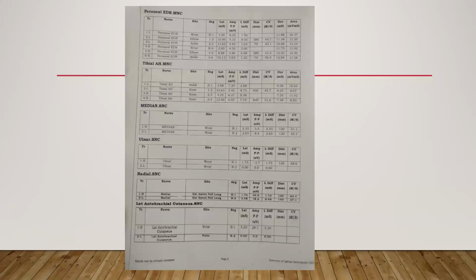So, ma'am, as in the motor part, all three nerves are involved. And in the sensory also, we can see the left ulnar, radial as well as left LABC involved. LABC, ma'am, is a branch of the musculocutaneous nerve, so it is lateral cord as well as other nerves. So it means that it's a pan-brachial plexopathy. It could be a pan-plexus involvement where all three nerves, median, ulnar as well as radial are involved, and also the lateral antebrachial cutaneous, suggestive of musculocutaneous involvement.